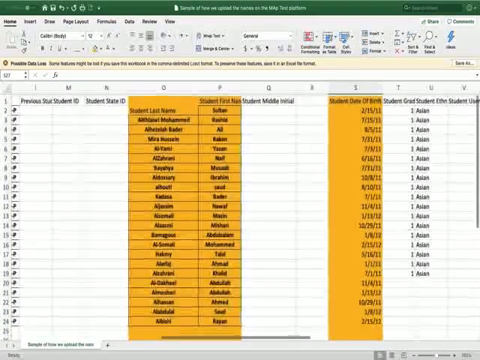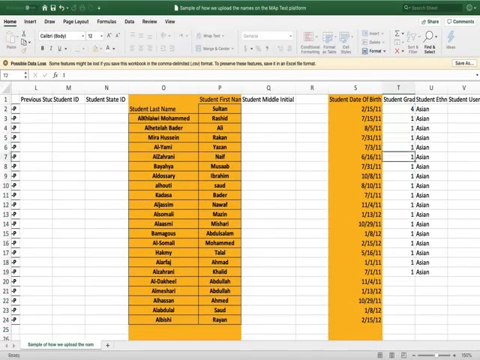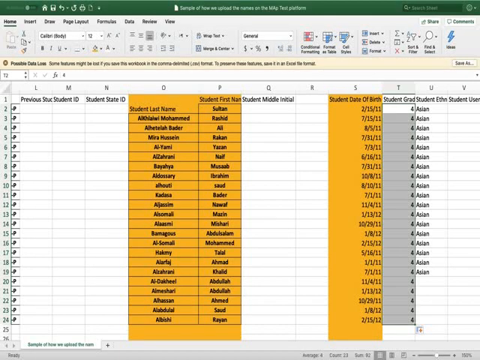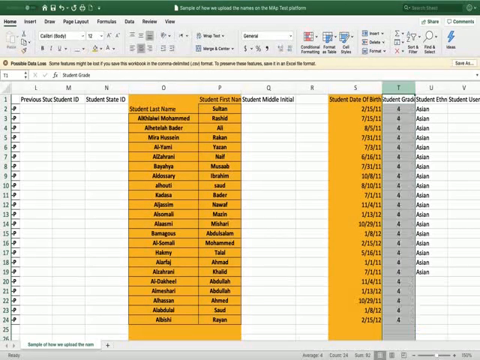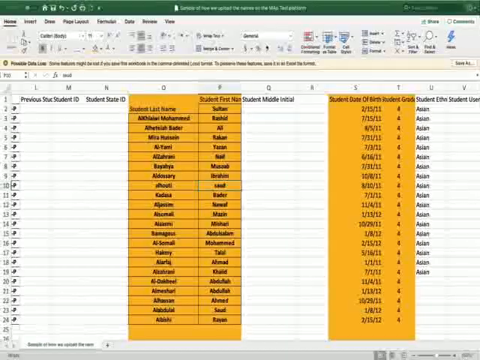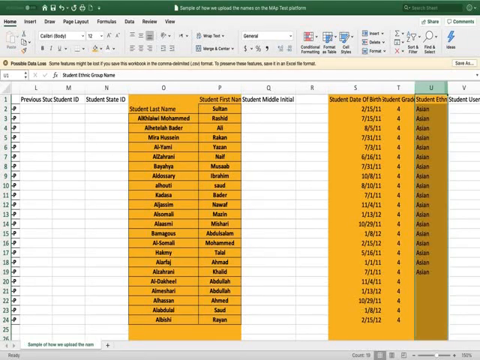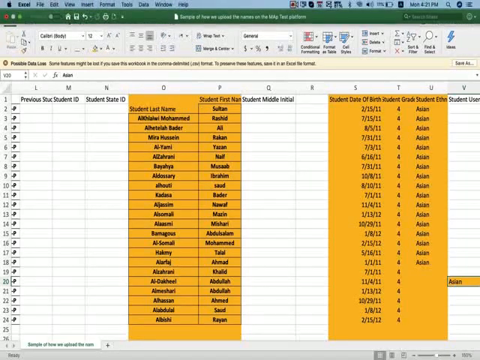Now, Asian. Now, student grade is not grade 1 here, it's grade 4, okay? So here, you're going to put it all the way down like that. There we go. And I'm going to center it so it's obvious that it's grade 4, and I'm going to make it orange to remind you that you have to fill this out. And then Asian, everybody's Asian here, okay? It doesn't matter. Just put Asian for everybody so you finish quickly. We don't have time to figure out everybody's ethnicity, okay? I'll be Asian too, no problem, I don't care. And it's great being Asian, what's wrong with that?